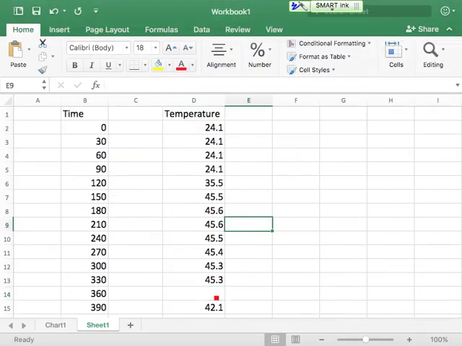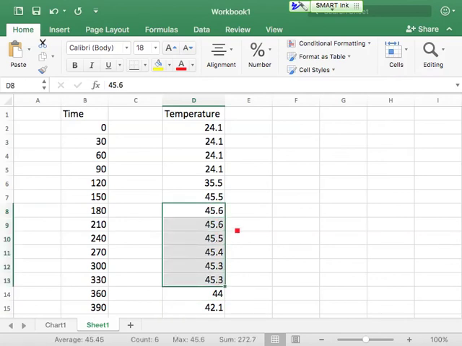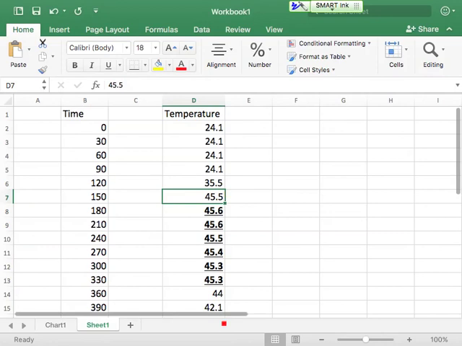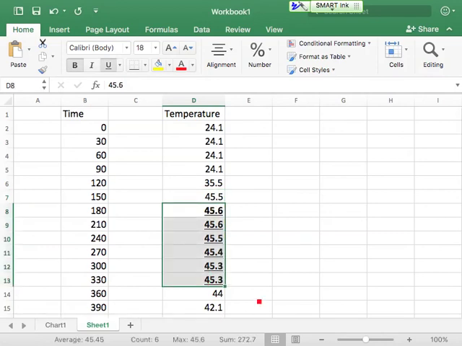is to do this graphically, and that means we can just plot the data that we care about, in this case starting around here, 45.6 Celsius, and going till here around 45.3 Celsius. We only include this data because we haven't reached a maximum here, and here we started cooling, so this is the linear region, these points over here, in which we see the temperature has stabilized but started to cool slightly.